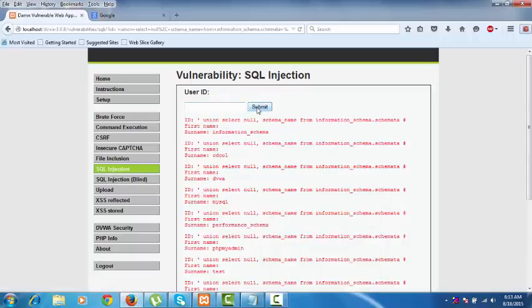Let's try this. Yeah, we have all the information about the databases. There's DVWA, there's MySQL, there's the performance schema database.